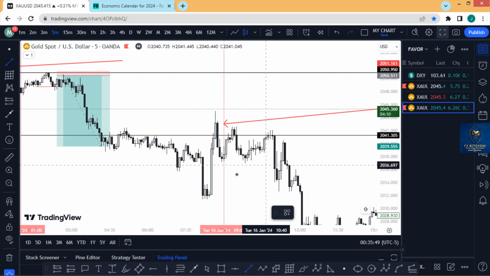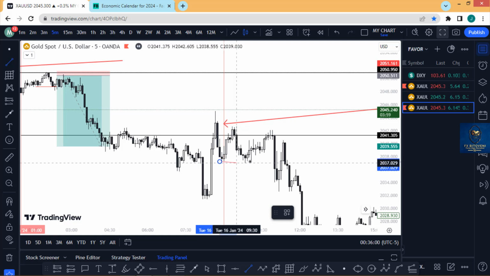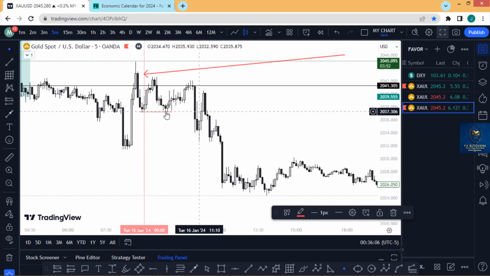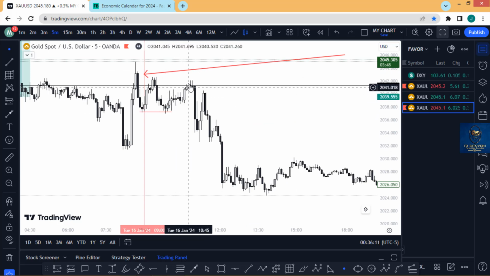Use 5 minutes on 4 hour. Then you see what? Then you see a break of structure is formed. Please confirm a break of structure. If you don't confirm a break of structure, you can be stopped out. Then after that, you see price is creating a pullback. This is the 4-hour candle, and then you do what? You enter. You take your short position.